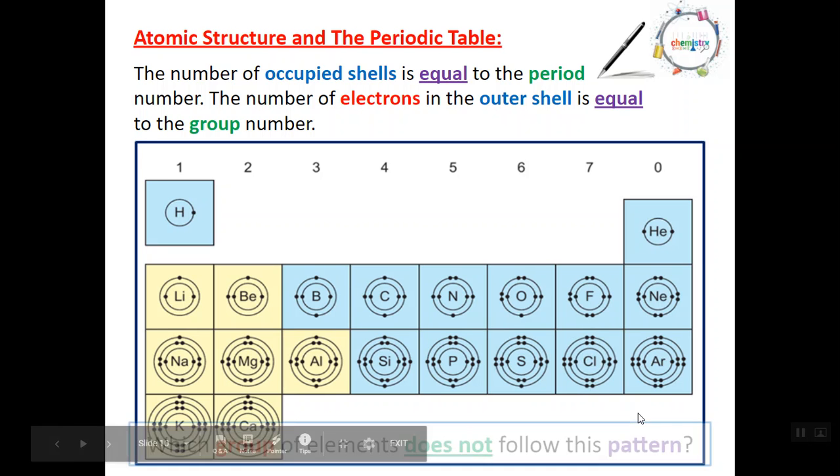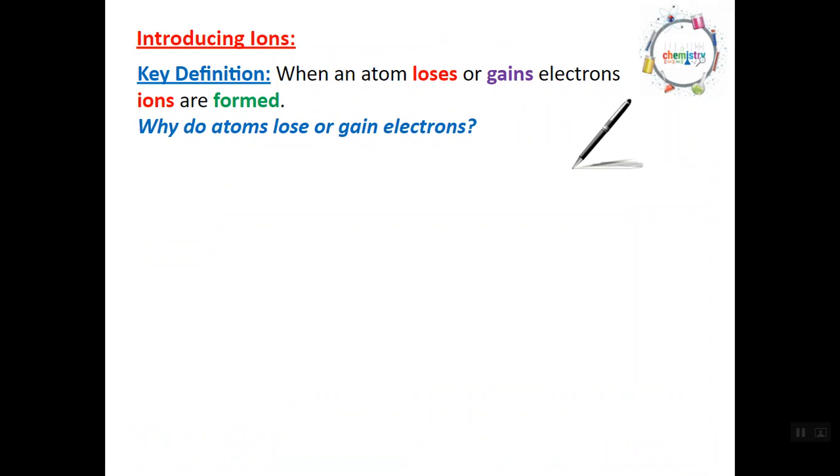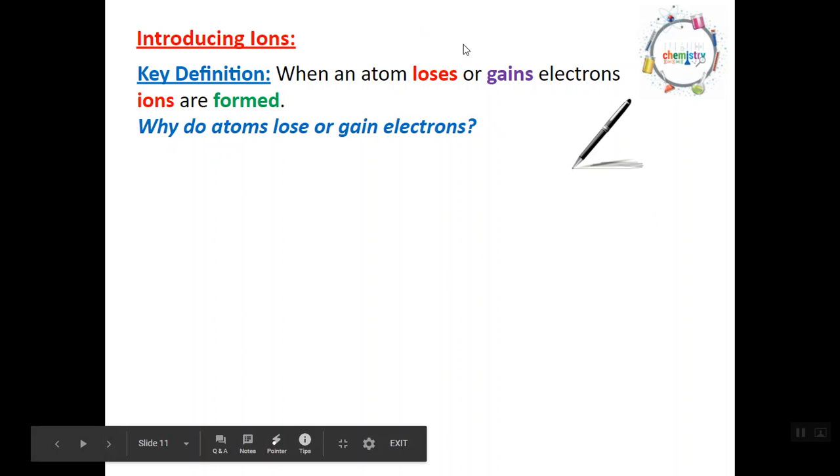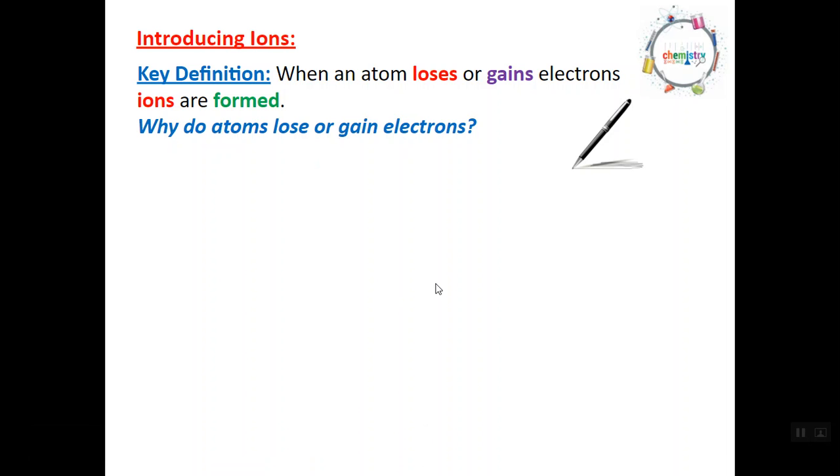Now, what we're moving on to now is something new, something that you haven't done in year 8, something that you will learn about more at the end of this year and in year 10. So I don't want you to worry if you don't get this first time. Now, write this key definition in your book. Remember, there's a pen there, so that means it needs to be in your book. And then if Miss or Sir could pause this and just have a quick discussion about why do atoms lose or gain electrons.